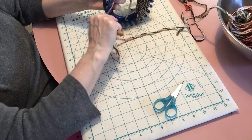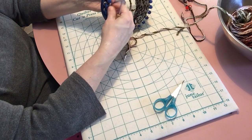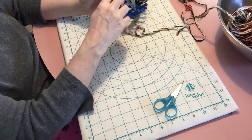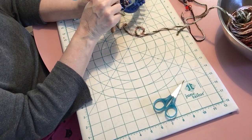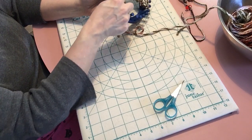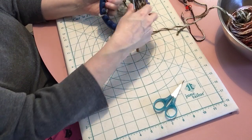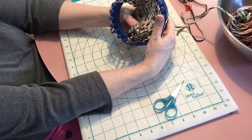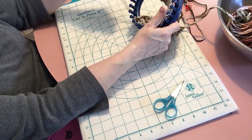That's the only drawback to starting at the other end if you don't hold your knitting tight enough. Okay, but there was no way I was getting that loop over that. Okay. Now I'm going to press them down and I'm going to see. I can't see any difference. So if you take the time to fix your knitting, you can fix it.